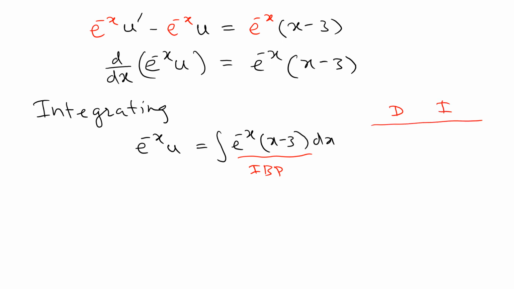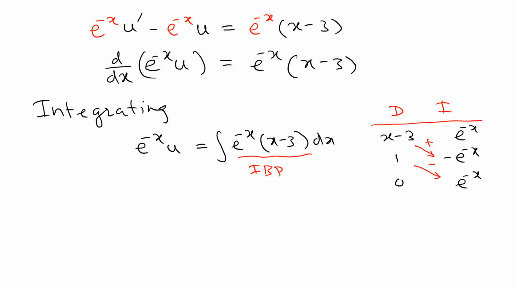So we're going to pick the one that is easy to take the derivative of on this side, and the other one is the one to integrate. You take the derivative, you get 1, integral you get negative e to the negative x; the derivative you get 0, integral you get e to the negative x. Then you multiply across the diagonal, starting with the plus sign, and the signs switch.